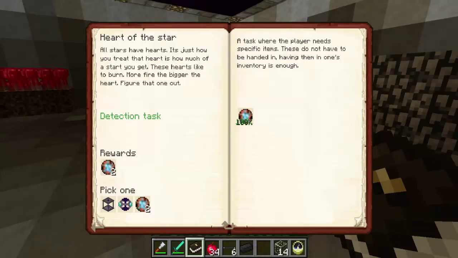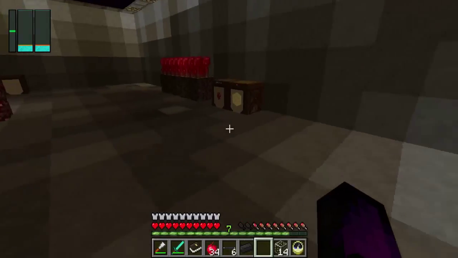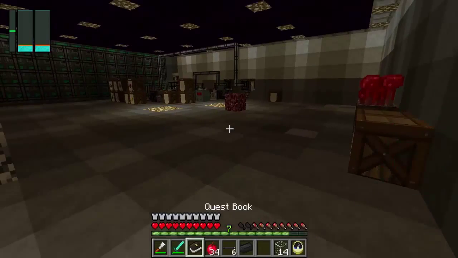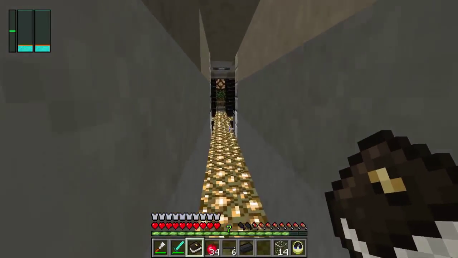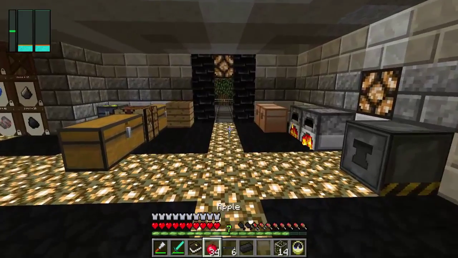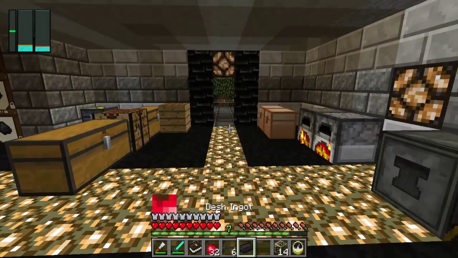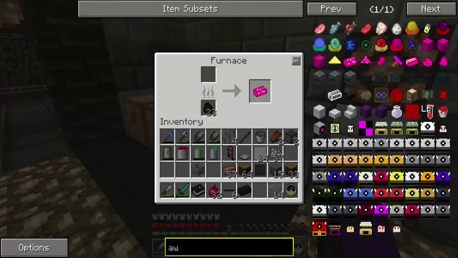Figure that one out. But, okay, if you go to that point, we need an oxygen bubble, so we can make fire. But I don't know, do I need to put the heart of the stars in the fires? Do I need to throw it in there? I don't know. I really don't know.